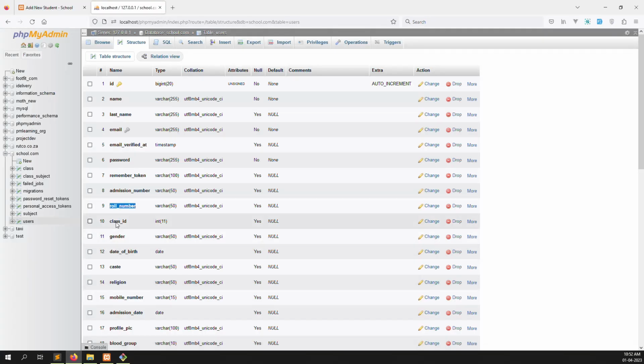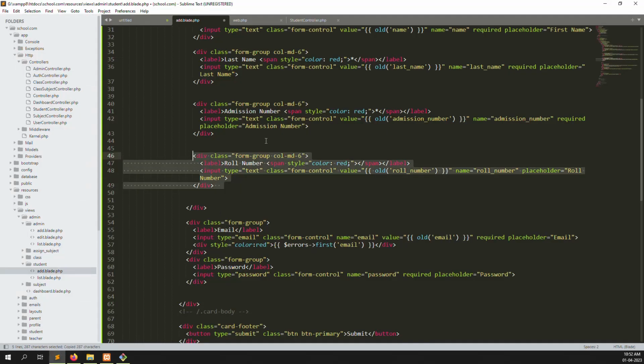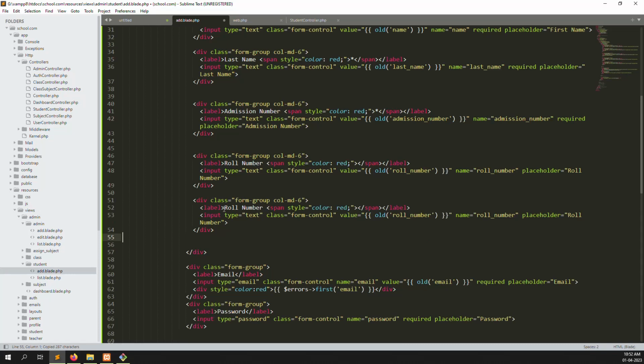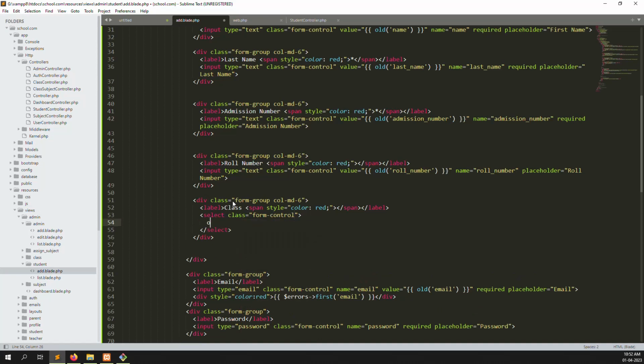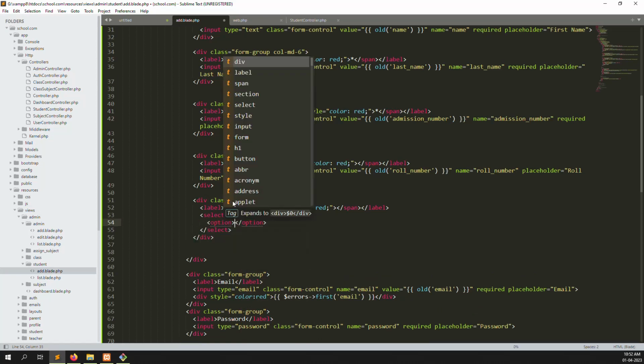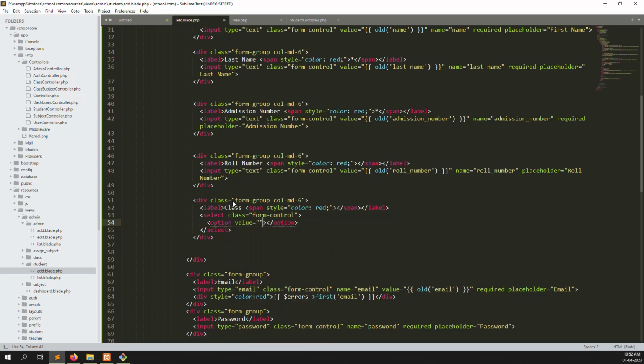Okay. Now we need to show the class. So just copy and put class here. For class we need a drop down. So select, class on controllers, options, value is equal to select class.